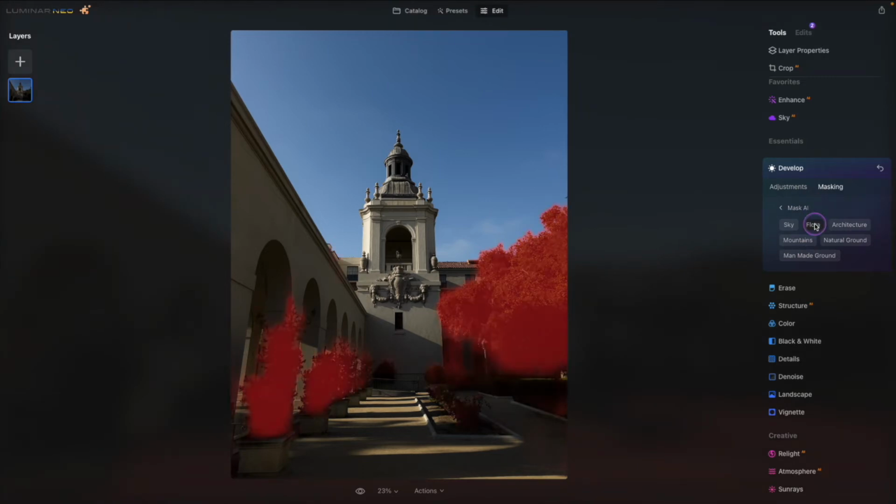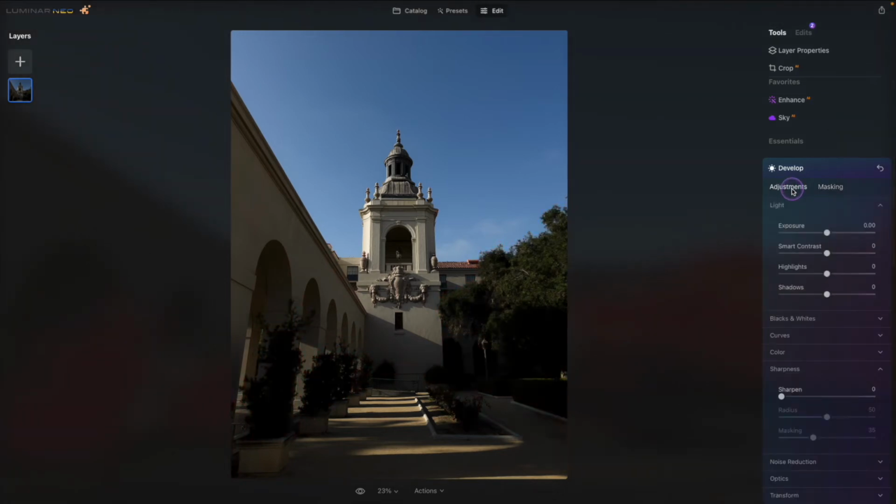I'm going to select flora because I want to see this brighten up the plants. I'll hit adjustment. And then now I'm going to boost up the exposure. And I just want to do it a little bit so the leaves on the tree shows up. Now let's bump it up a little higher just so you can see where it's being affected. And I want it to be just subtle. And that way the sun, it looks like it's peeking down on that tree right there. And if you click the eye again, you can toggle back and forth with how the effect looks.